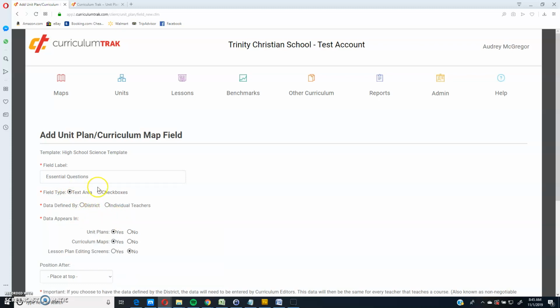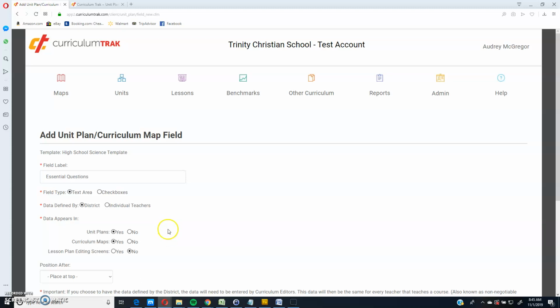And then we want the data to be defined as individual teacher or district. I'm going to say district in this case. What that means is if we have 3 teachers that teach this course, only one teacher has to enter the essential questions, and the other 2 teachers will be able to see that content and inherit it and possibly edit it depending on how you set up permissions as well.